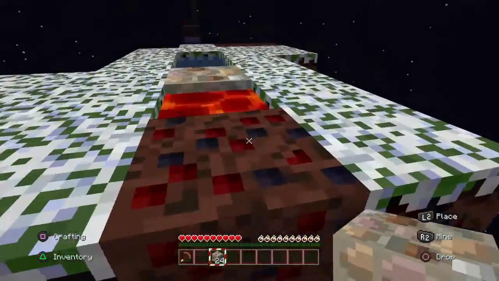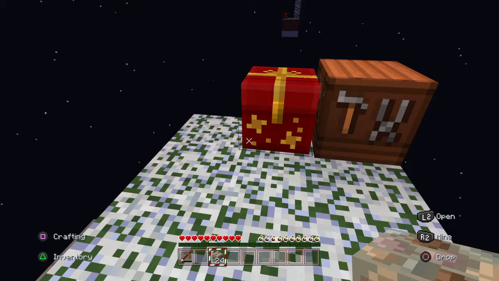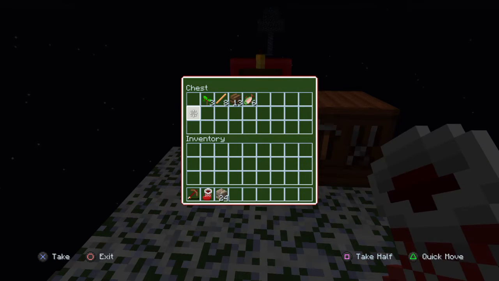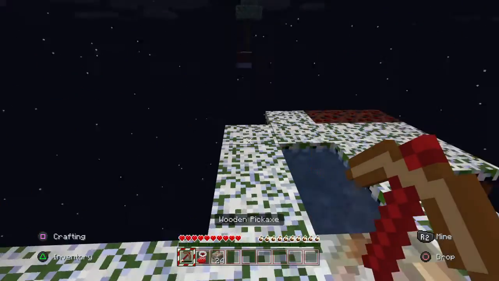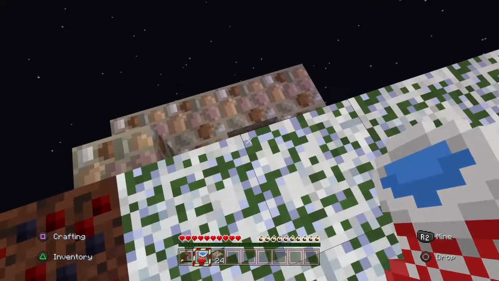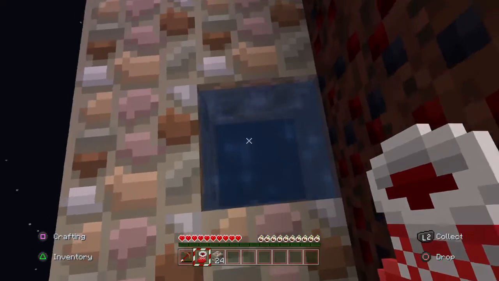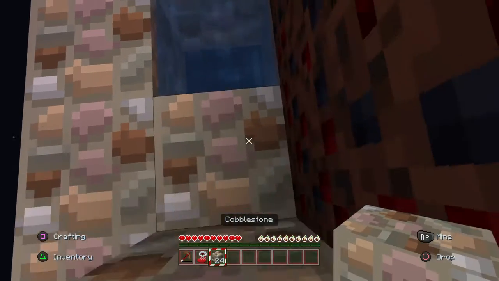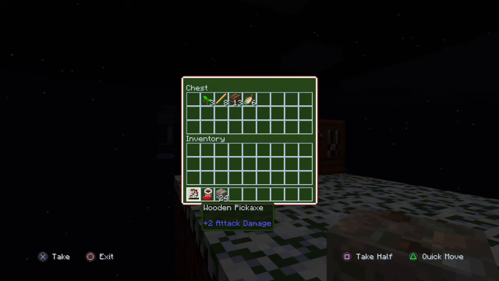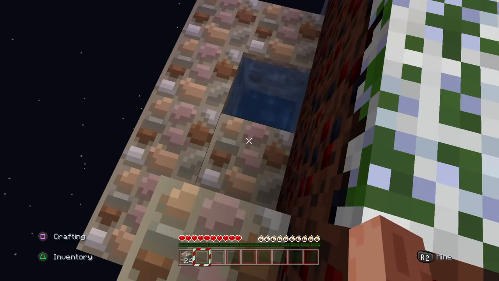Head up here. Ooh, I almost walked right into that lava. Would not have been good. No, no, no. I don't like lava. Alright, get this water. Oh. There we go. Hang on. Just in case I do die, I don't want to die with those in my inventory. There we go.